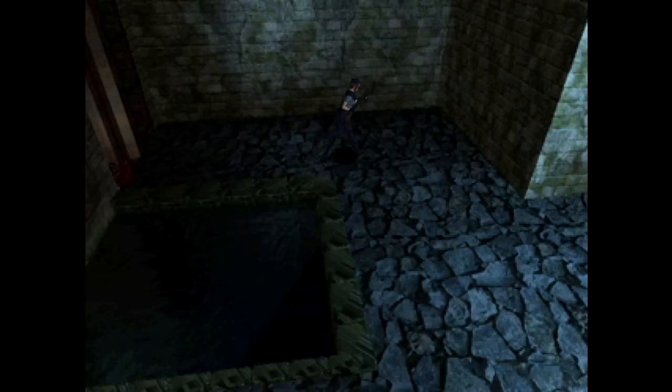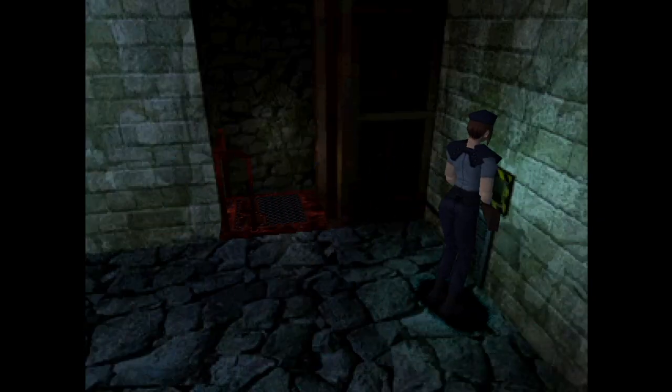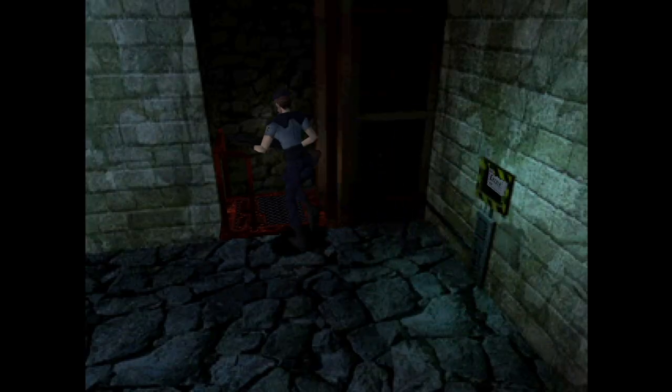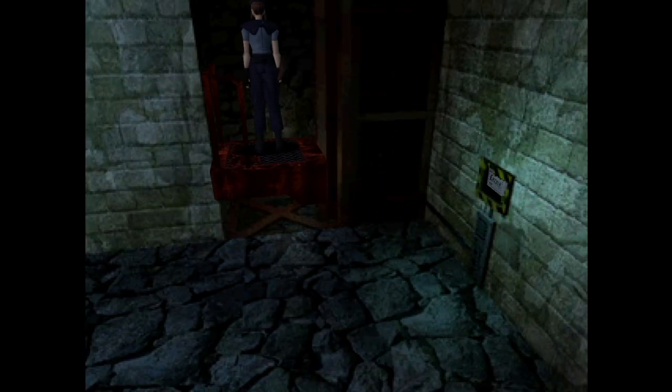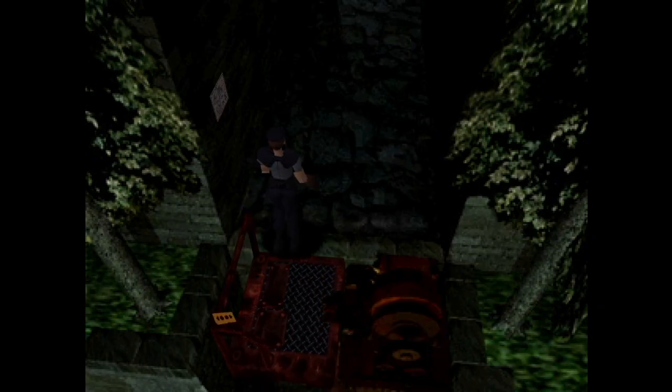And it just occurred to me, maybe I should have brought the Magnum, but it's fine. Come over to here, use the battery. And we can finally use this elevator. Isn't that nice?